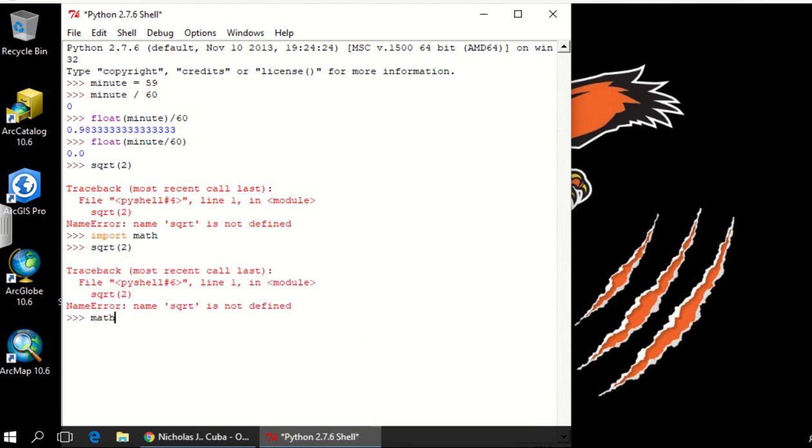Still gave me an error. I have to use the dot notation. So I'll write out the name of the module I imported, a dot, and then you might see the auto-populating function. So math.sqrt(2). There we go. 1.414 and so on.